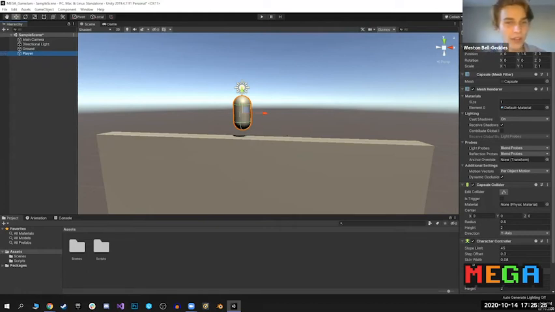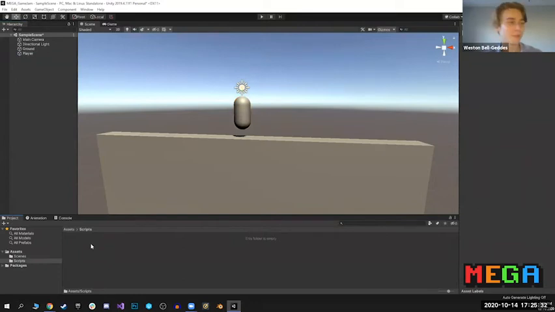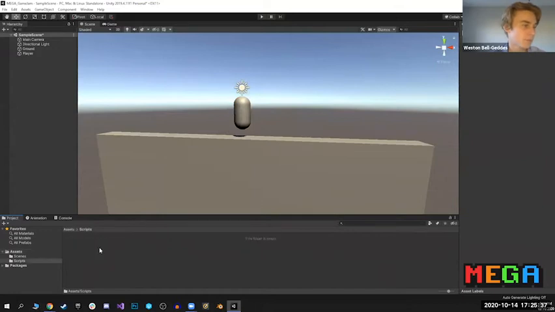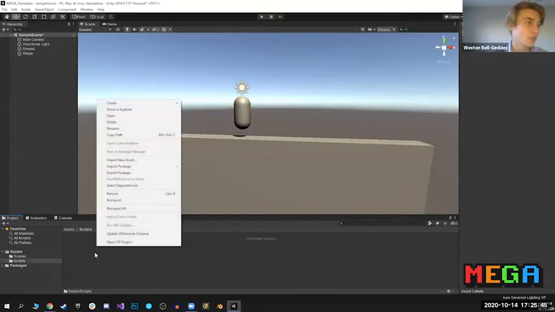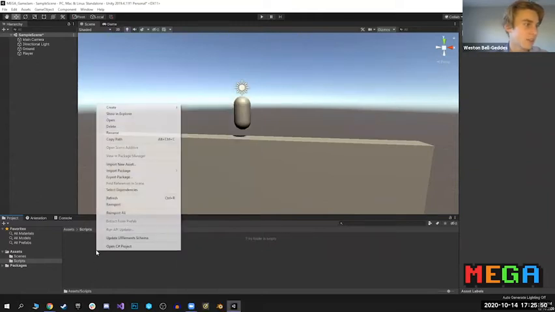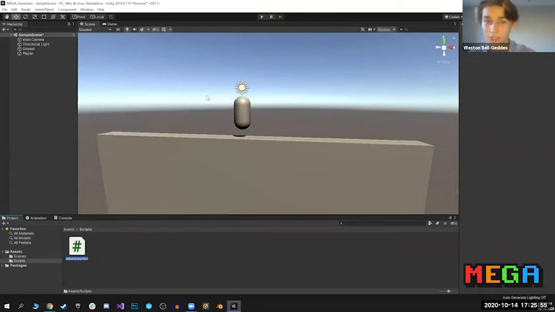So now we're going to go ahead and do some scripting. Let's go to our scripts folder. Once again, to create a folder, it's right click, create folder. Our scenes folder has the scene we're working in right now, and our scripts folder has nothing because we just created it. So we're going to right click, create, C# script. Now we're going to name the script. Let's make it the player controller. So I will call it player.